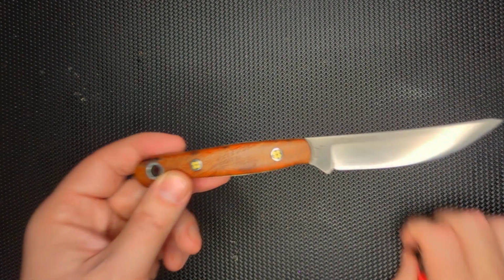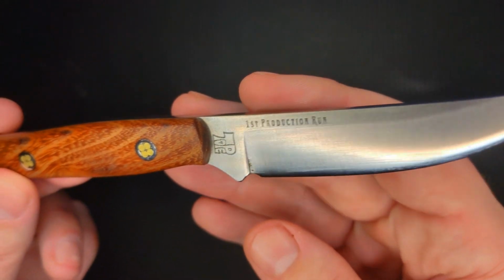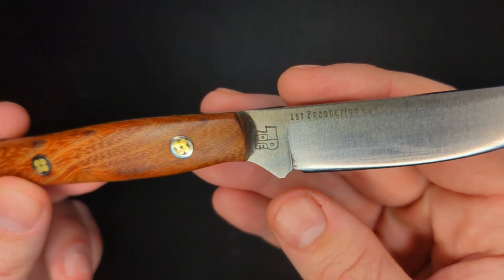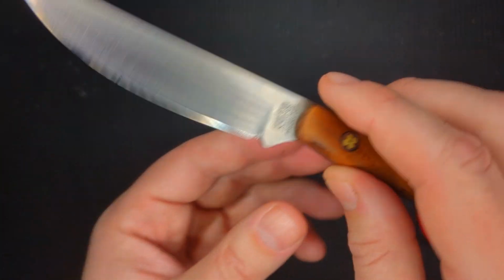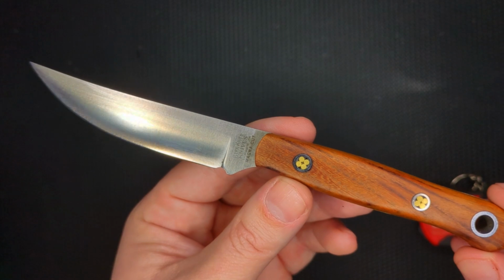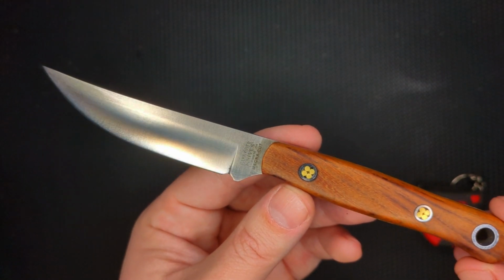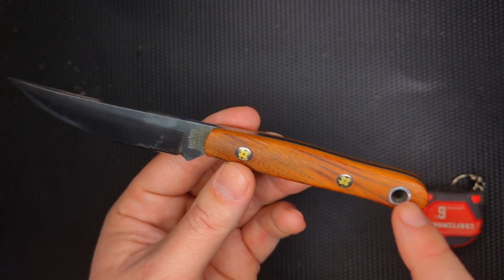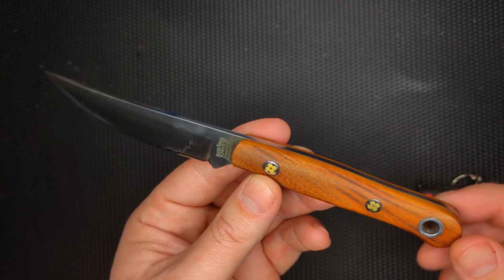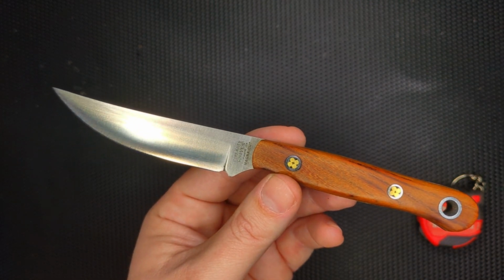So, yeah, that semi-custom, obviously first production run there, says so right there. And you've got Dan Tope's symbol there. He's a very famous designer, has a lot of very cool knives. And when he drops a knife or does a collab, they usually sell out really fast. This is the only knife of his that I know that has stuck around for a long time. Please correct me if I am wrong. Very large lanyard hole here for a Bark River knife. I don't necessarily like that. It's probably my least favorite part of it. It's just such a big lanyard hole.